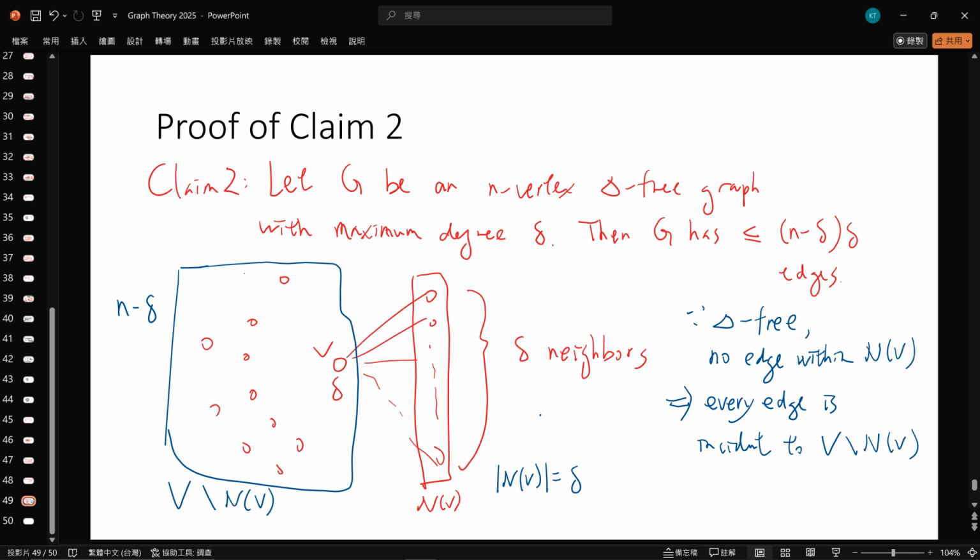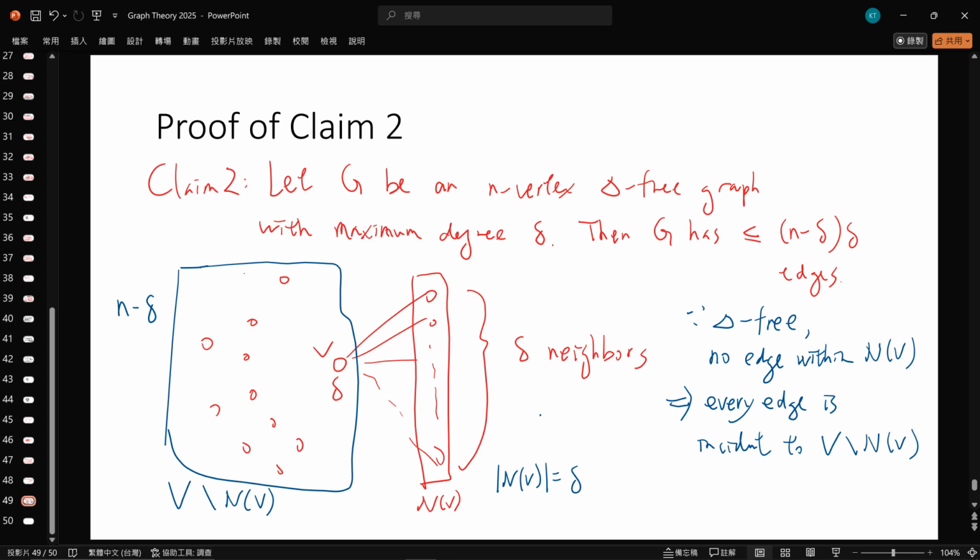But my proof is another way to prove this. It's because you assume the maximum degree is delta. So if we can make each of the blue set vertices have the degree of delta, which we can prove is the maximum number of edges because we maximize each vertex's degree, the way to do this is that each vertex in the blue set has identical edges to V, which means they are connected to all the vertices in the red part, which is the neighborhood of V.